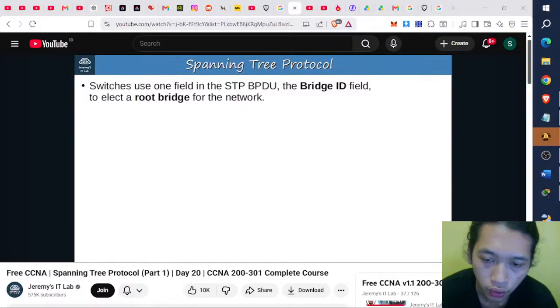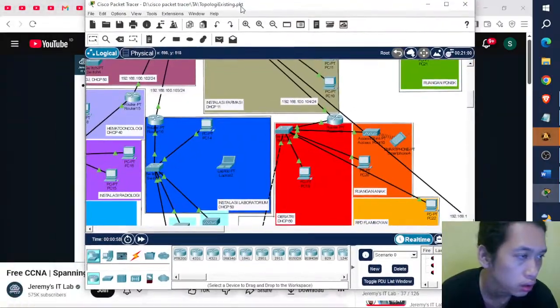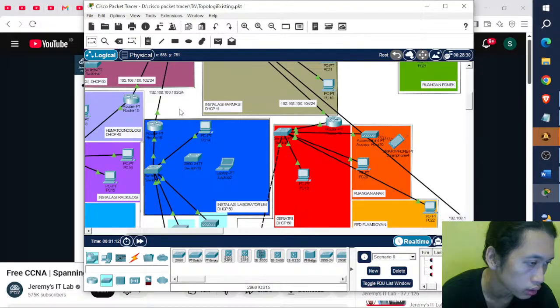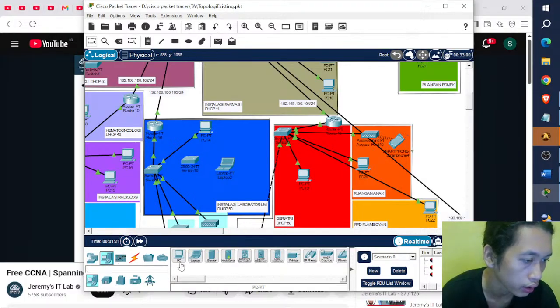So, for example, when you add some switches to one branch or one department like this, and I add one of the switches here. And when one network is added, because many PCs are required to function in one department, we connect some PCs.